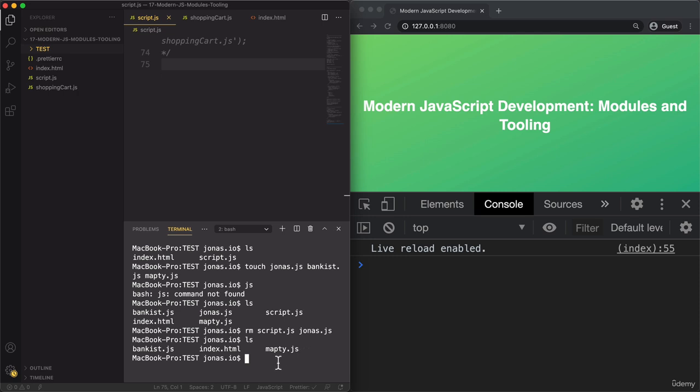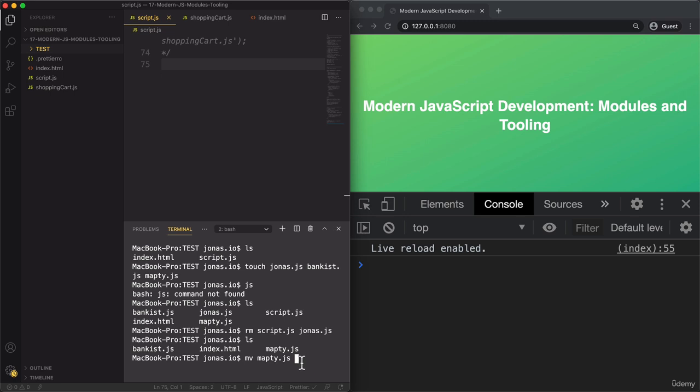And let's say that we actually wanted to move one of them to the parent folder. So for that, we can use mv. Let's say we want mapty. And once again, I hit tab. And so we need to specify first the name of the file that should be moved, and then the location into which that file should be moved. So what is that location?